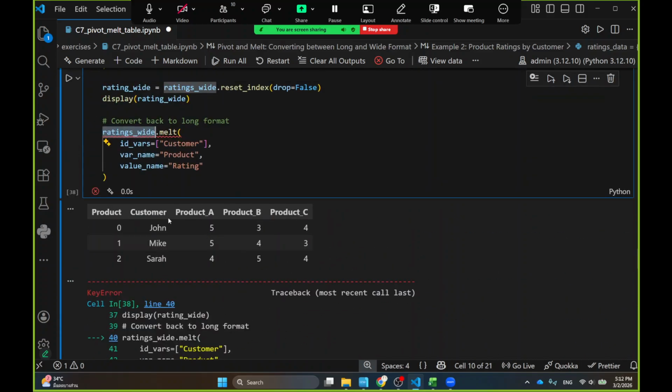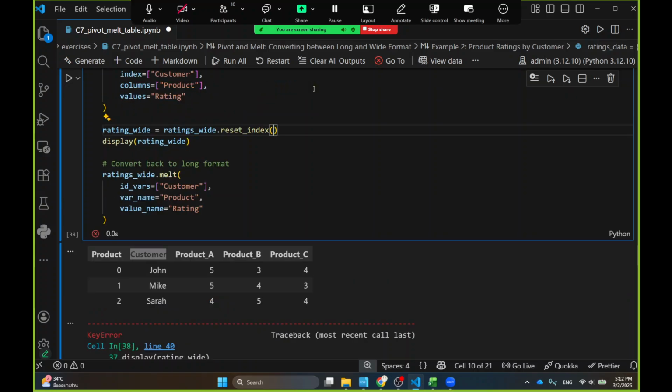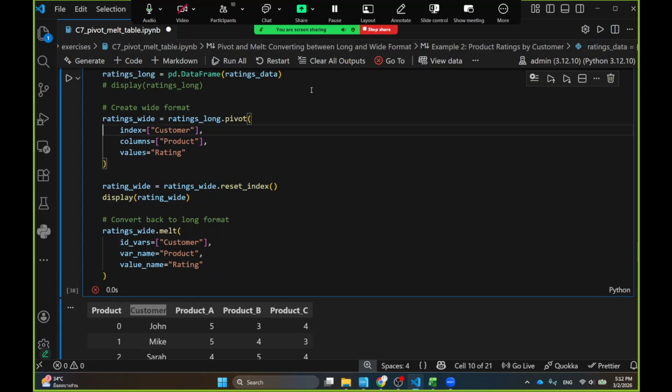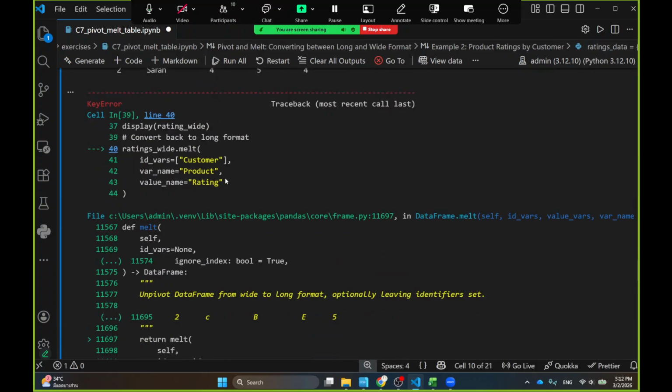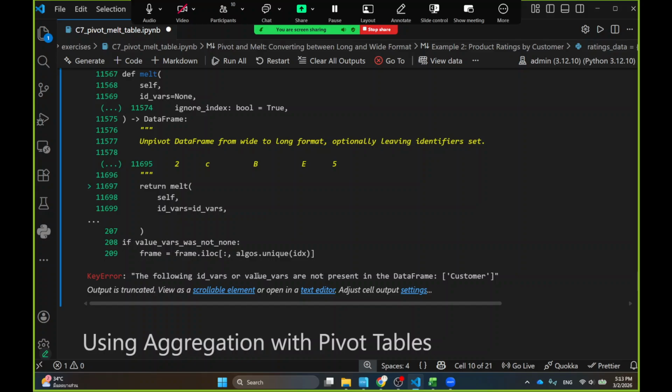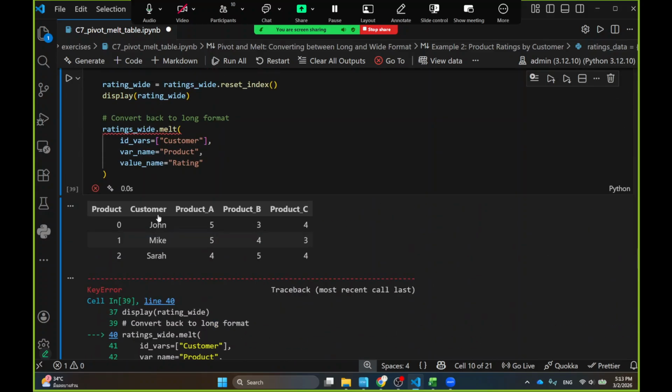It doesn't find customer, but I already have customer. So let me tackle this one a little bit. If I cannot, then I'll do it during the break and come back to it. I don't want to bore you too much while I try to figure out the bugs. But this is very interesting. I cannot do this one. Not present in the data frame.